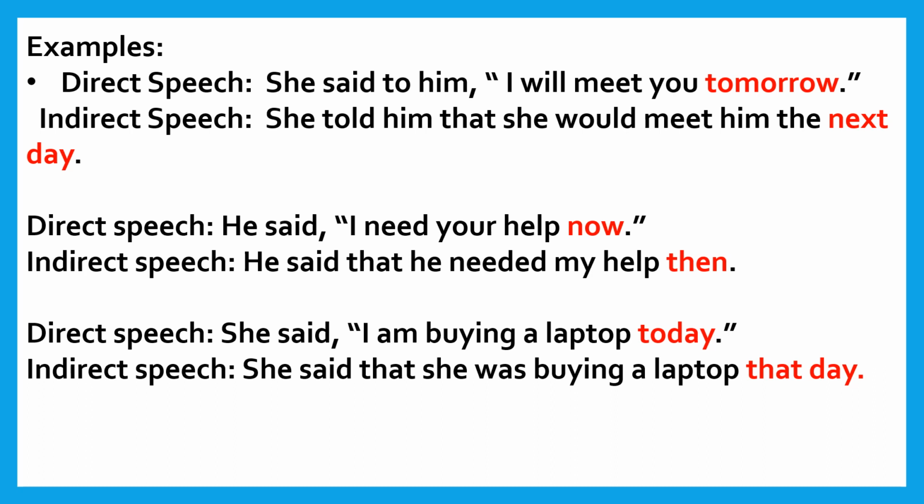The second example, direct speech. He said, I need your help now. In the indirect speech, he said that he needed my help then. Now becomes then. The last sentence, direct speech. She said, I am buying a laptop today. Indirect speech. She said that she was buying a laptop that day.